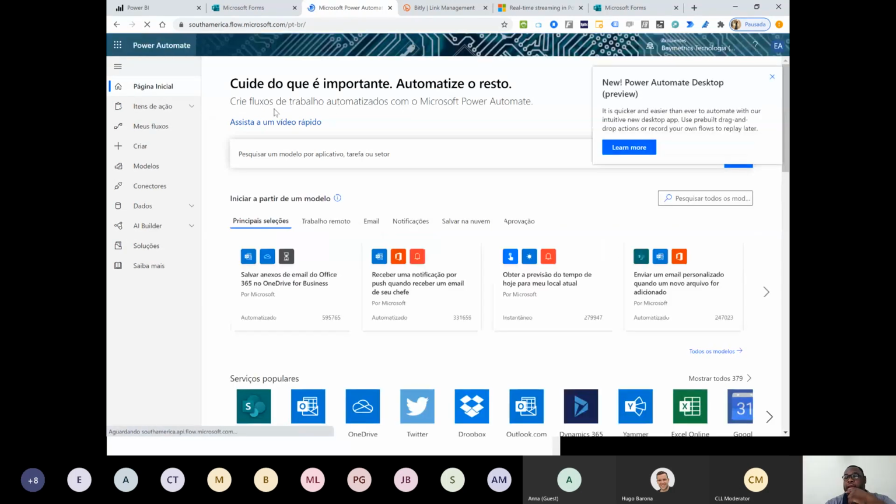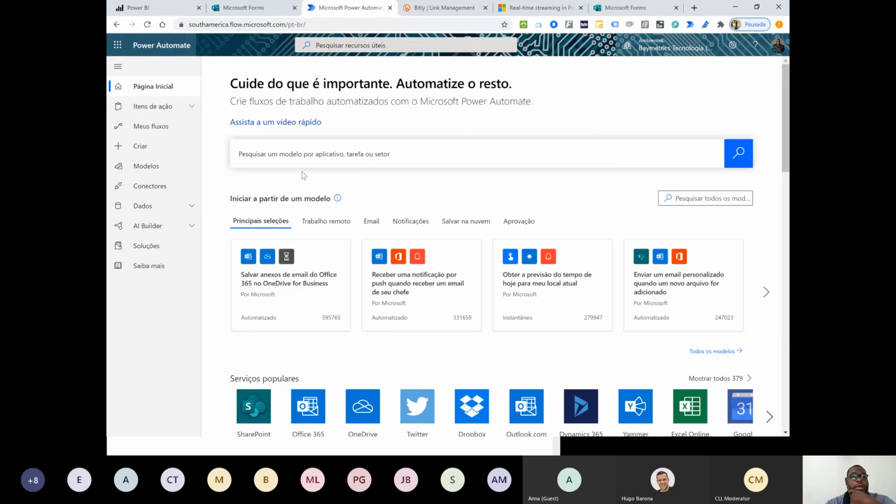Sorry, my Power Automate is in Portuguese too. Okay, but I will translate that for you. And first of all, you have to create a flow over here and click in create, a plus button over here, okay?